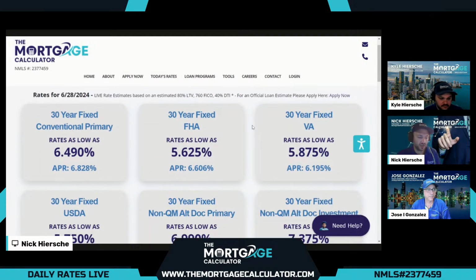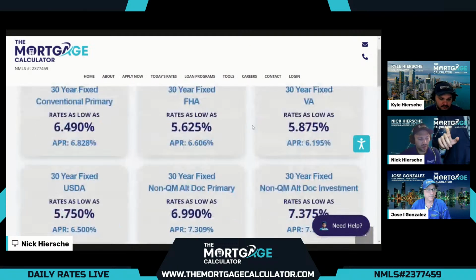Now moving down to the final agency government option, we have our USDA options. USDA is only for properties in USDA areas, typically the rural areas. If our customer is eligible and the property is eligible, it's a great option. Rates as low as 5.75, final APR 6.5 with all of the fees. Our customer that's shopping for a home in a USDA area is probably going to compare this to an FHA, and USDA is a little better, as well as conventional, which USDA is better than as well. So for those customers looking in those areas, definitely a great option.